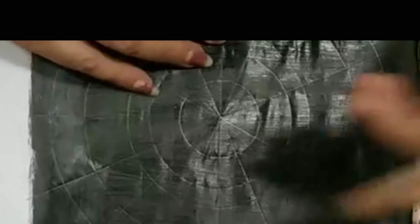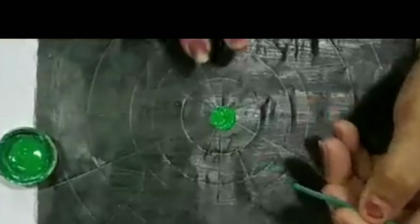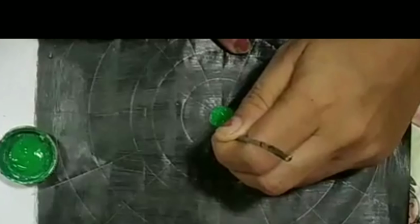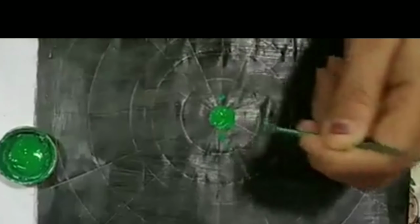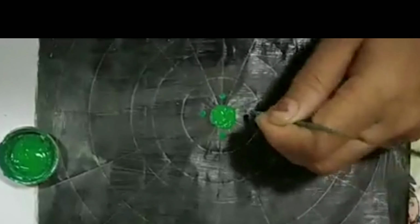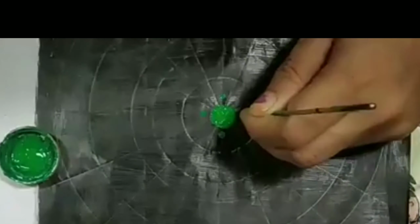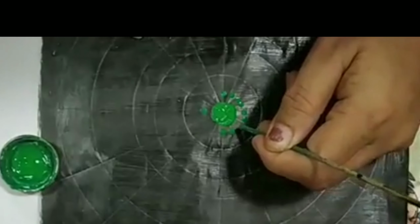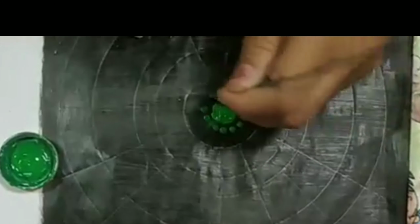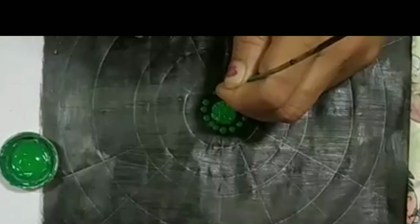The color should be properly filled in the tool. Make sure that the tool is straight. After the center dot, we have to put two dots on the opposite sides. Just think of a clock in the mind and then put 12, 6, 3 and 9. After completing the four dots, put the dots in between them. Take the help of the reference line and put the dots accordingly.